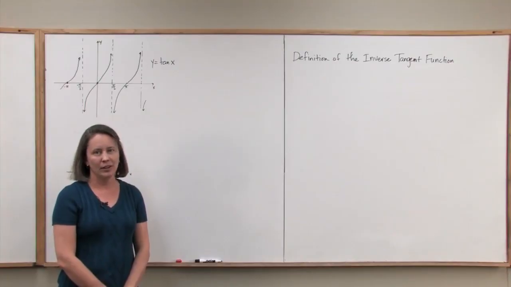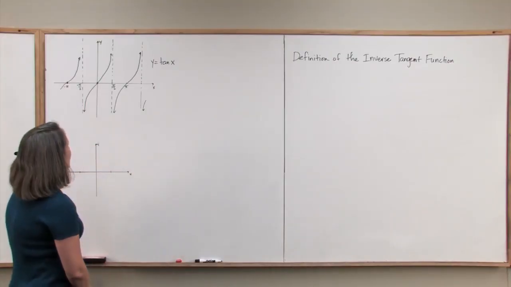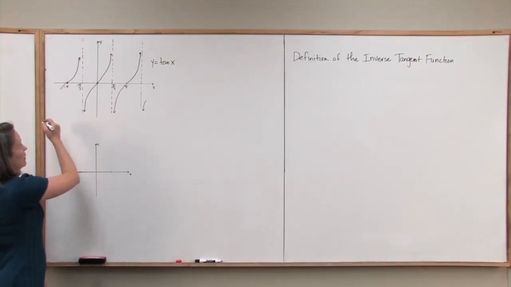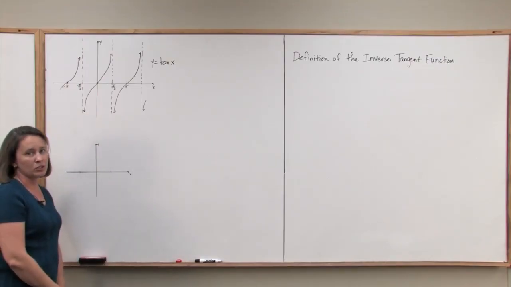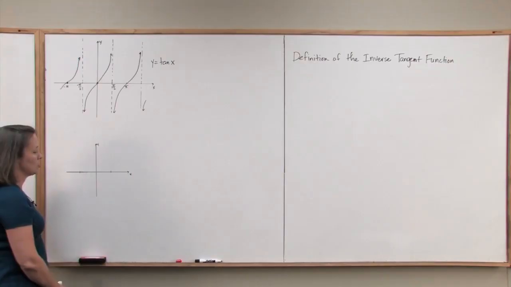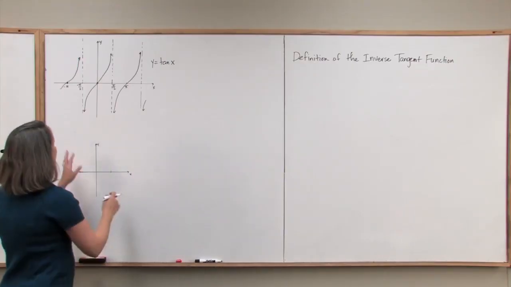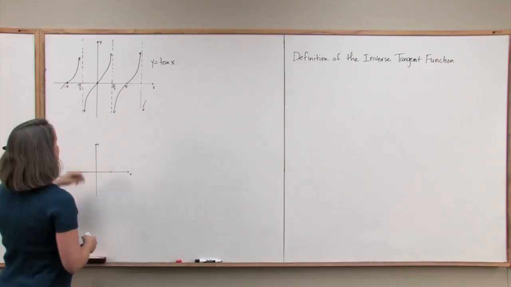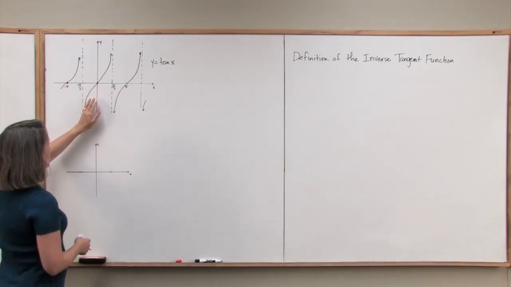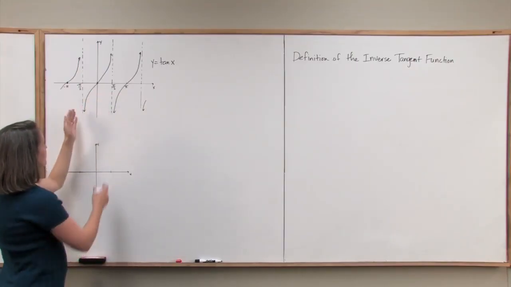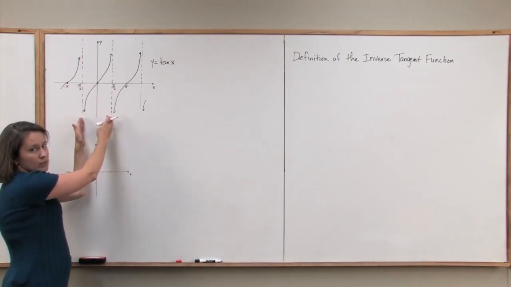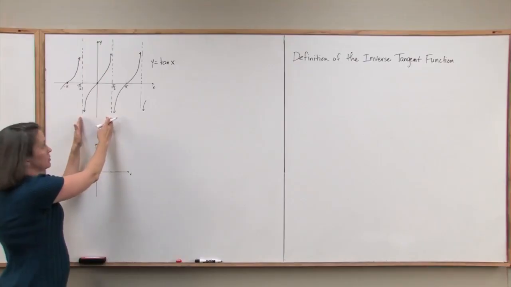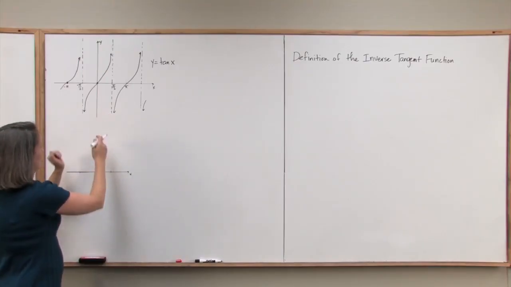Let's now try to define an inverse tangent function. The graph of the tangent function is shown on the board, and we see again that it is not a one-to-one function. So in order to find an inverse, we need to choose a one-to-one piece. Actually, each of the pieces is one-to-one. Any will do, but the customary choice is this piece that runs from negative pi over 2 to pi over 2. Notice that at the ends, those are vertical asymptotes. So we're going to choose the open interval from negative pi over 2 to pi over 2 to restrict the x's to.